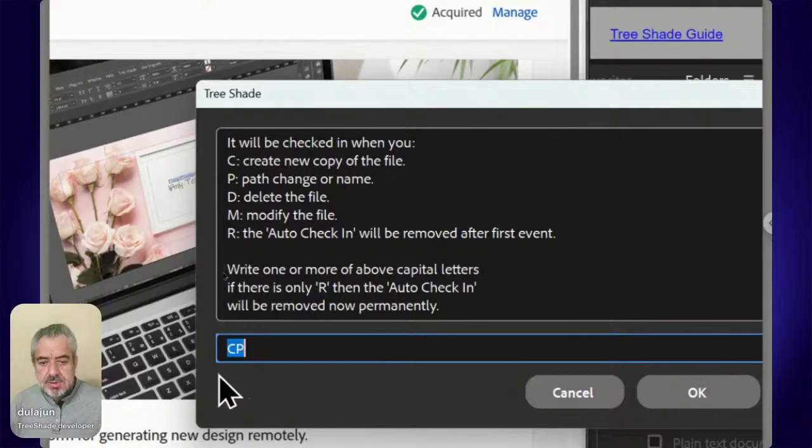This CP means make a check-in action when the file is created and/or when the path or name changes.